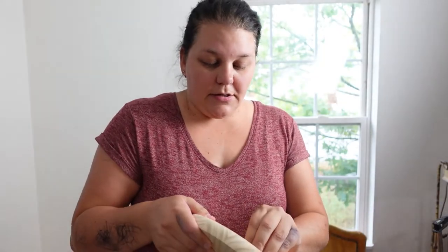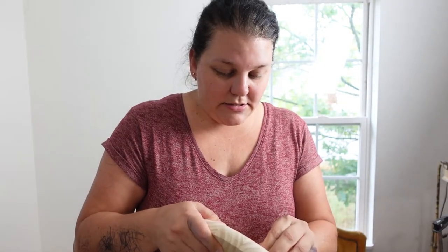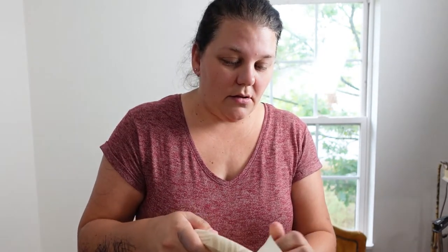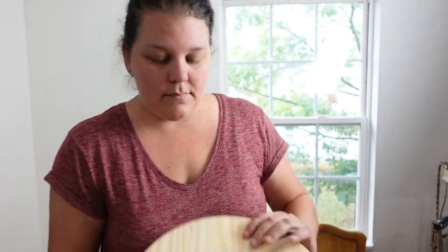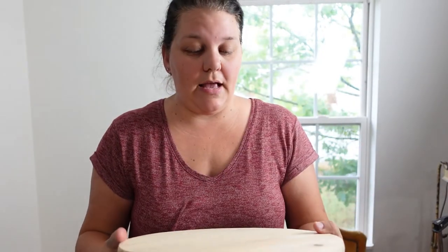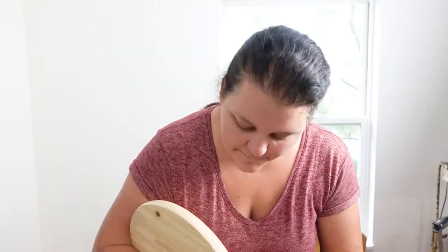But for this part, the next part that we need to do is we need to attach it to the pedestal. We need to find the center of it first. Why do they make these stickers so hard to come off? Seriously. All right, I'm going to be on my underside because that's still kind of ugly. Missed my trash can again. All right, so it's just a plain wooden thing and I am going to take it outside to sand it when it's all said and done. But first, let us get to installing it to the pedestal.